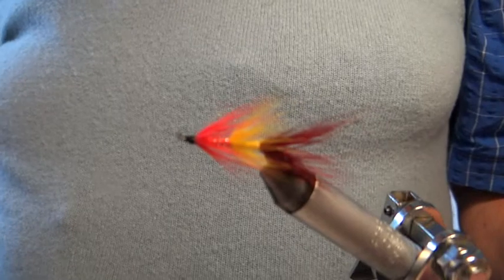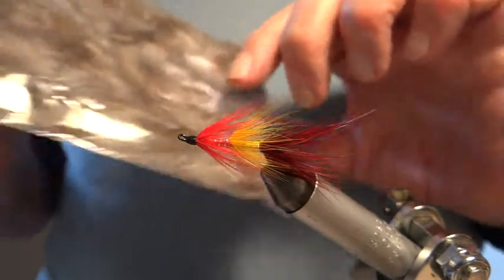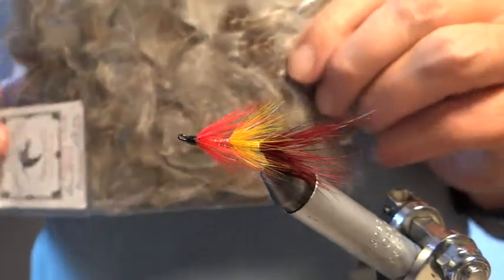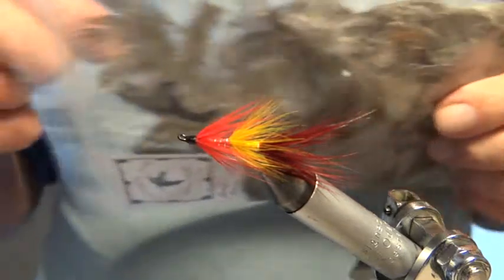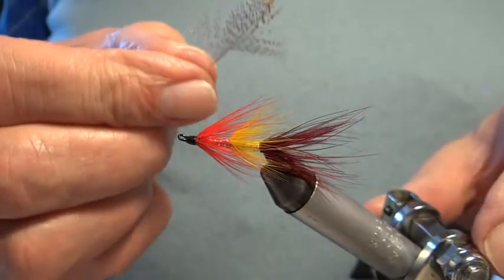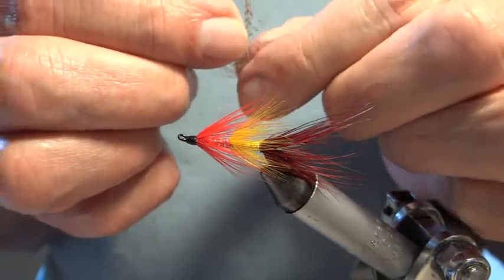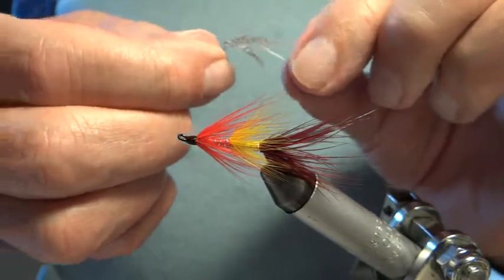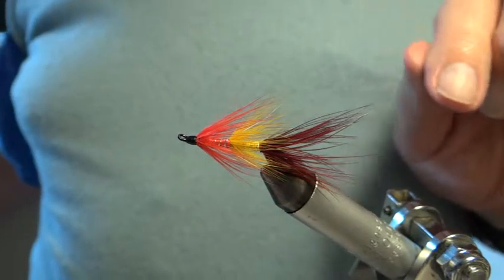Body hackles, the most common one is the partridge. And the partridge hackle, when I say body hackles, they come from either the chest or the back of a partridge. And this is one here that I've taken out of the packet to show you. And it's a very pretty feather. Body hackles normally have a thick stalk, so we normally tie them in by the tip. So when we come to body hackles, we will be tying them in by the tip. I don't want to worry too much about that at the moment because you will see me do this as we go through the series.